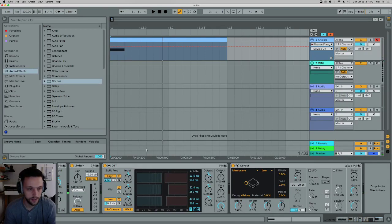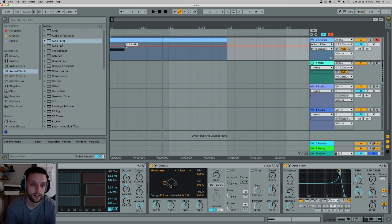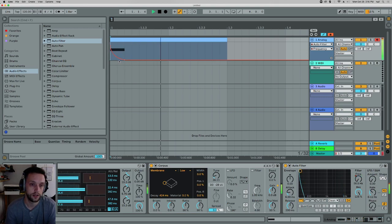Okay, so as you can see, we're really controlling everything here. We're getting everything really nice and fit. And now what we need is a filter to take out some of those high frequencies. When I use a filter, I like to turn the resonance all the way up because, as you know, nobody knows what this knob does. It just means better when you turn it up. So that's good. So we'll just slop that on there. That sounded okay.